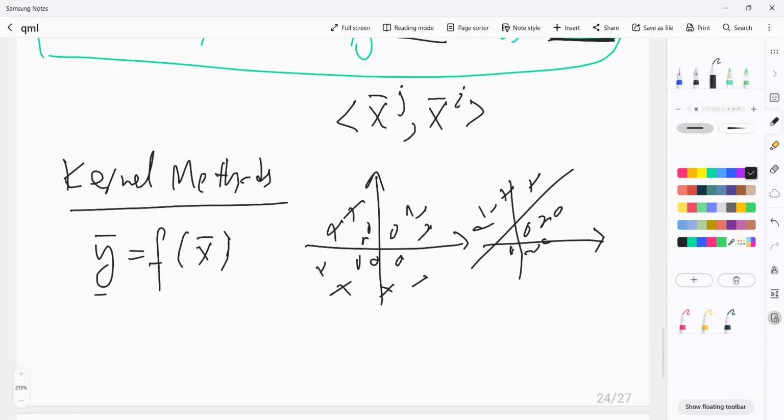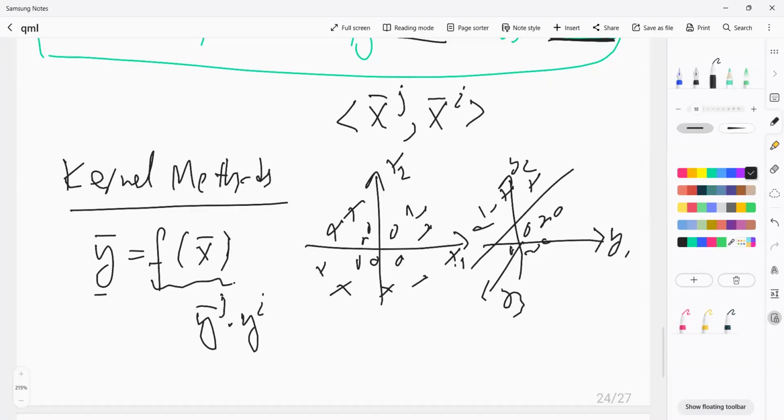The advantage of this support vector machine formalism is this. So this is, let's say, the y1, y2, y3 space, and this is x1, x2. In this new space, we don't have to compute this feature transformation. All we need is this inner product between the jth vector and the ith vector. So if we find a map in which we are going to a very high dimensional space, we don't need to find out these vectors if we can just compute the inner product directly.